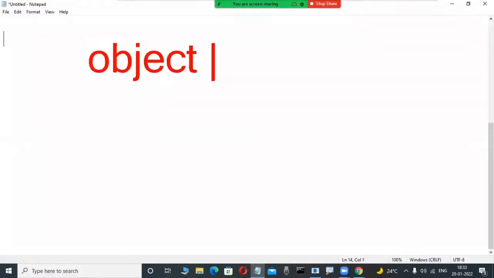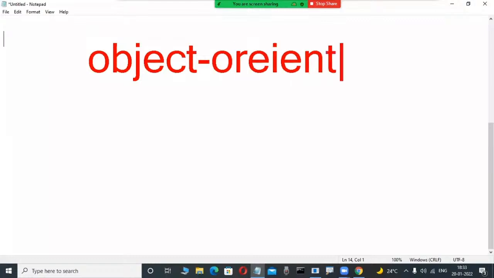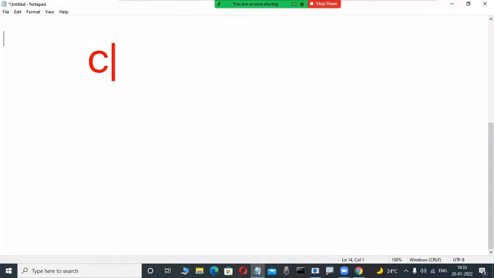Suppose there are so many object-oriented languages in the world. Maybe so many fellows have an idea. C++ is an object-oriented language. Java is a popular object-oriented language.